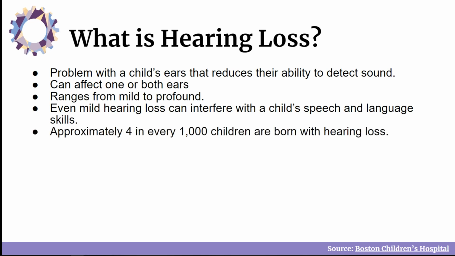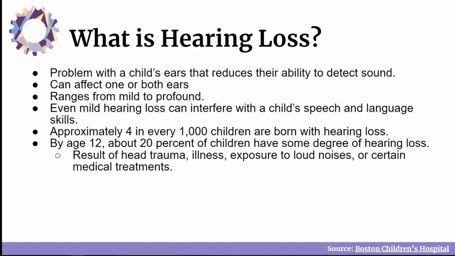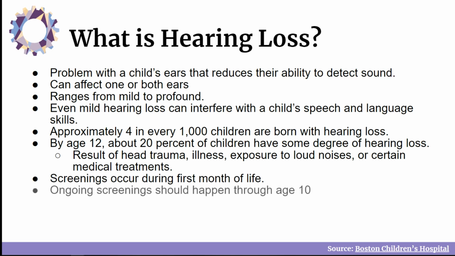Statistically, approximately 4 in every 1,000 children are born with some form of hearing loss. By the time children reach age 12, about 20% experience some level of hearing loss, which can result from various factors, including head trauma, illnesses, exposure to loud noises, or certain medical treatments. To catch and address hearing loss early, screenings are conducted within the first month of a child's life, and it is recommended that ongoing screenings continue through age 10.